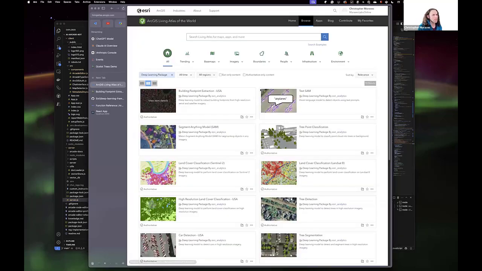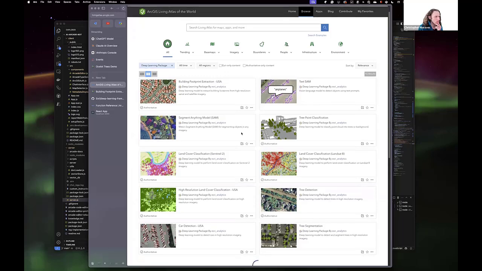Some of the other ones, like the text SAM or segment anything model, these are a little bit more flexible, and you can basically describe what you want out of it. There's also one.